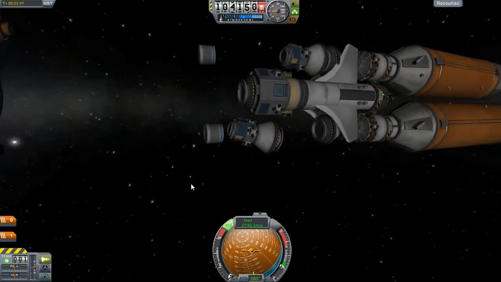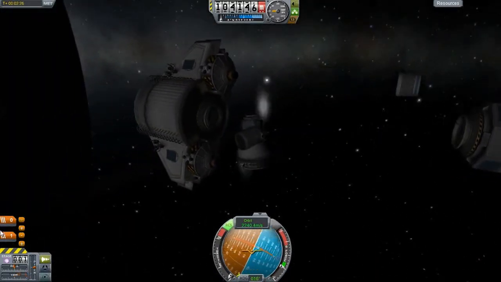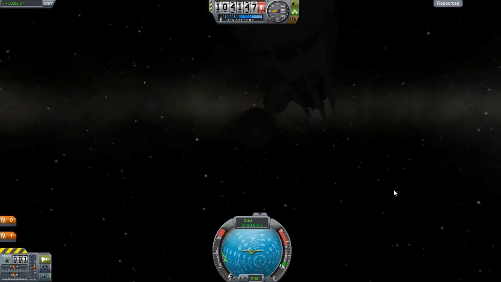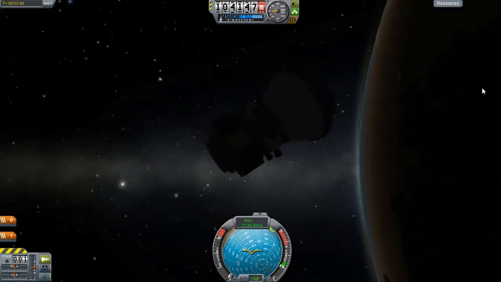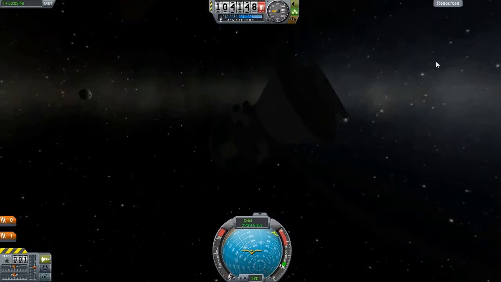It only has RCS. Whoa, that's really a lot of thrust. Get out of the way! No! I'm not used to RCS being so powerful. It has an SAS module apparently. Or no, the wheels in here are strong enough to hold this in place. We're gonna run out of power. Yeah, we're running out because we're in shadows.